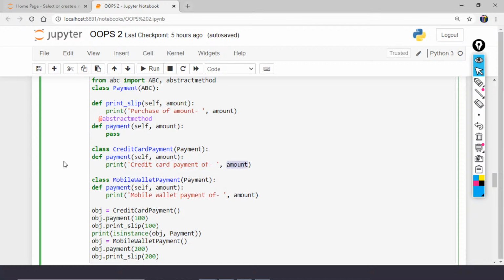After which I'm considering another class again with the name payment, and I'm considering this to be mobile wallet payment of the amount. So the only difference between A and B, very honestly, is the textual part.